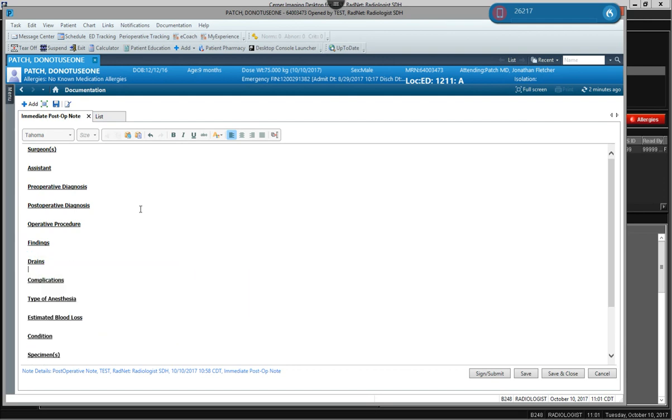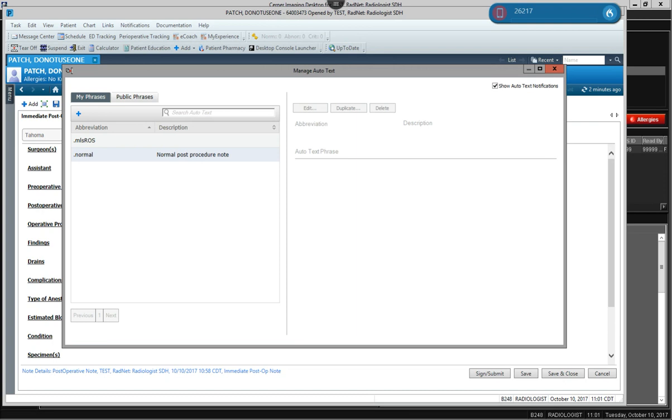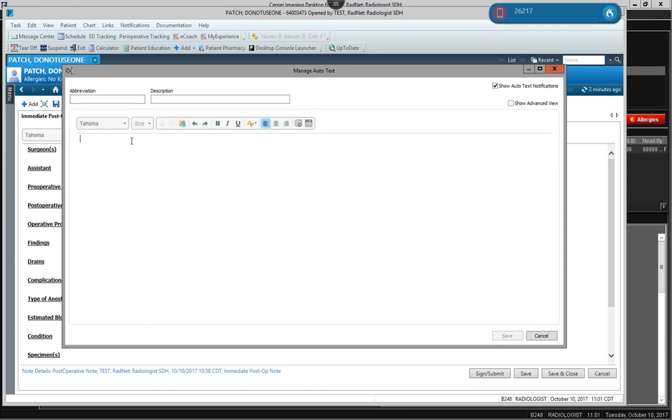To manage Autotext, create them, modify them, you can click on this icon here, Manage Autotext. And you'll see that icon wherever you have a blank field for you to type. And to make an Autotext, all I have to do is click this plus sign, dictate or type whatever I want in here. Remembering that if I want this to be a field, I simply include my brackets. Now I can easily navigate and highlight over that field and dictate over it. A field is usually best used for pertinent negative.